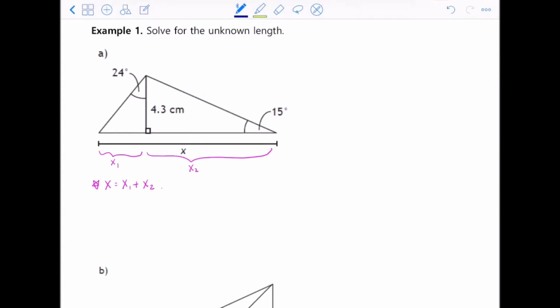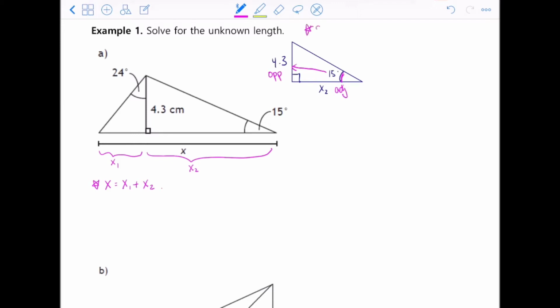Let's start with the right-hand triangle here. You don't have to draw a separate triangle for this. I'm just doing it so I could write on it instead of making a big mess here. So 4.3 is a right angle here and 15 degrees here, and we're looking for x2. All right, let's first label the sides. We have an angle here, and the side that's across from that angle is called the opposite side. And this is called the adjacent side.